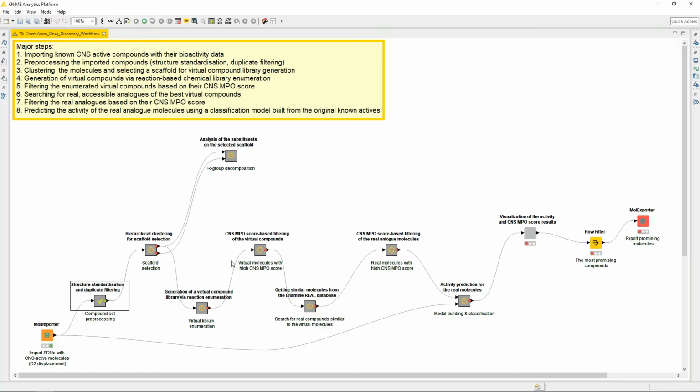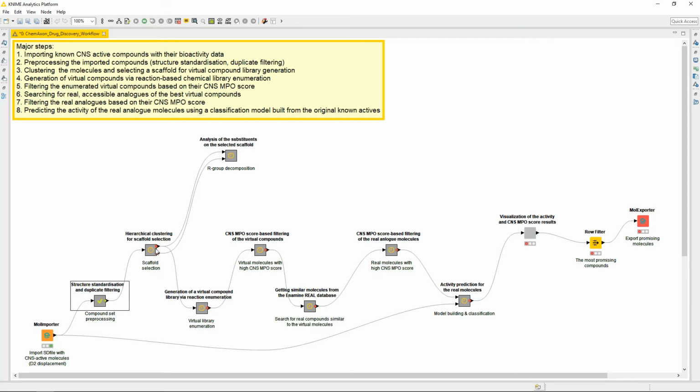Because if we identify such a scaffold, in the next step we can use it as a core structure in a virtual library enumeration process and generate a set of compounds using this selected scaffold, which we can then characterize on their physicochemical properties and expected activity.